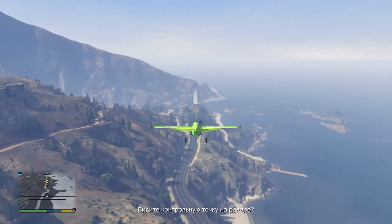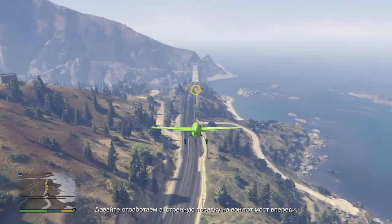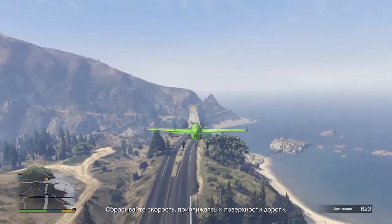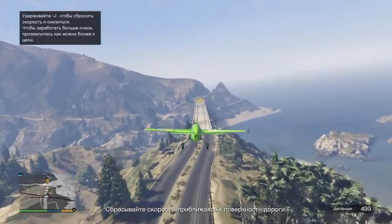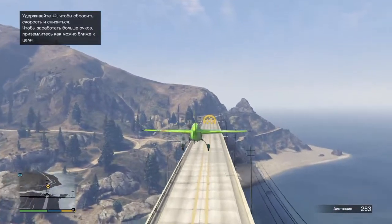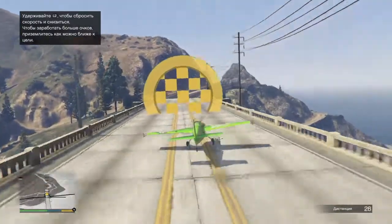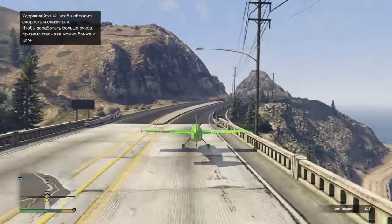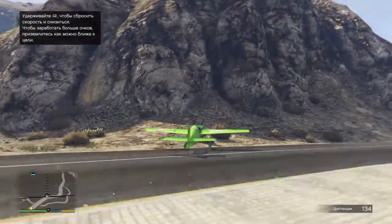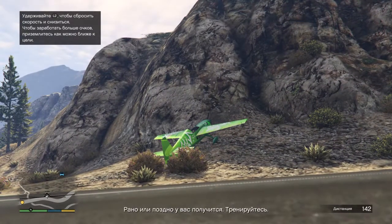Okay, do you see your checkpoint marked on the radar? You're going to practice an emergency landing on that bridge straight ahead. Slow your approach as you descend onto the road. If you touch down smoothly, your plane is going to stop pretty fast. You'll get this one eventually. It just takes some practice.